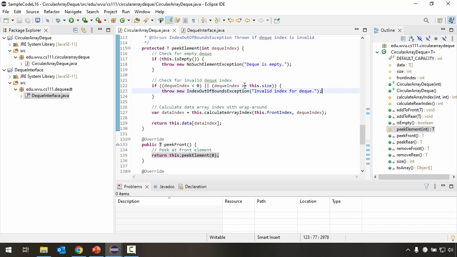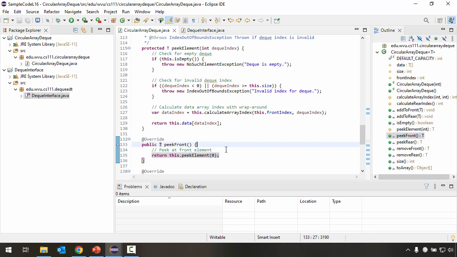And if we've done that, it might just be because it really is empty and we didn't catch something right with our isEmpty. What I'm driving at here is that I'm going to set up my peekFront method to catch the IndexOutOfBoundsException in the event that it were to be thrown.